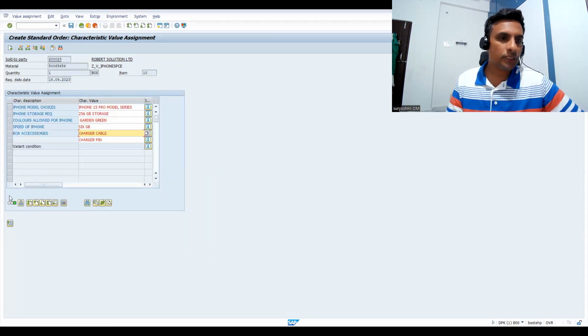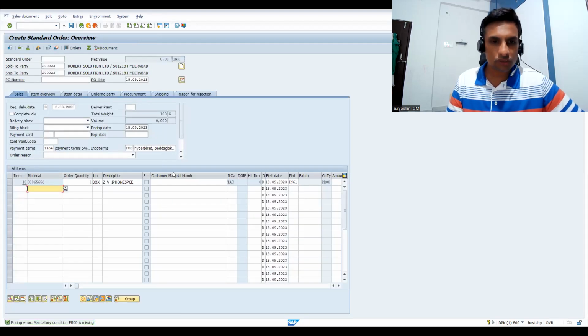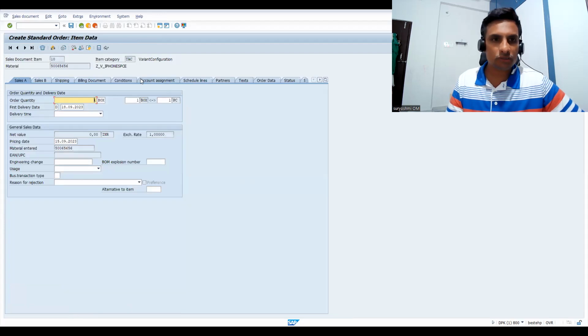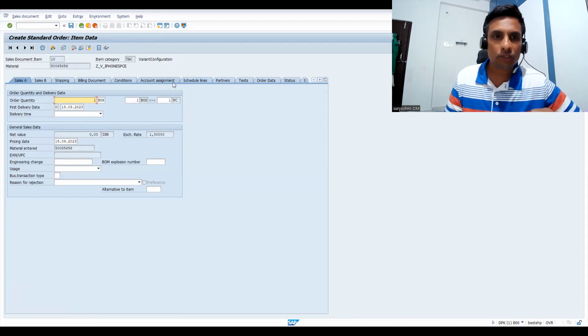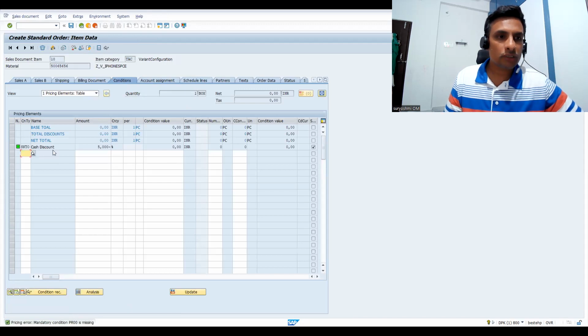With that it became green. If you want, you can lock this. Let's come back, and once you see this, your mandatory condition type PR00 is missing. So for variants, you have one more condition type called VA000 that you have to place in your pricing procedure. If you go here, nothing is available, no PR00, nothing.